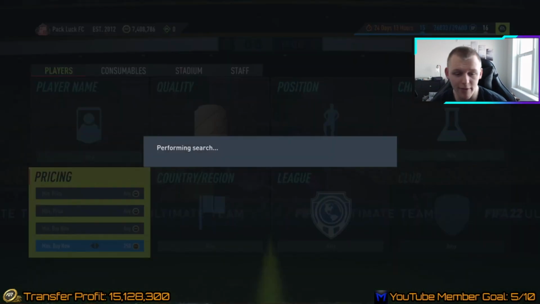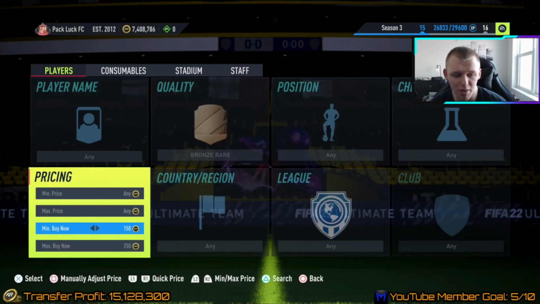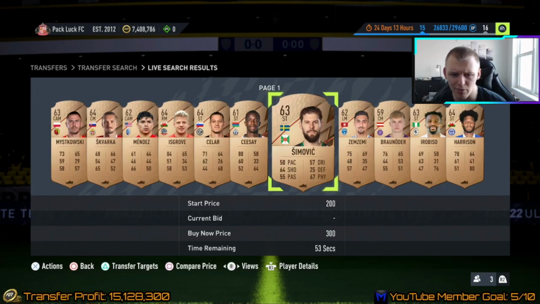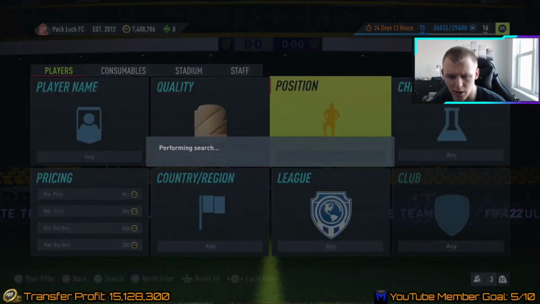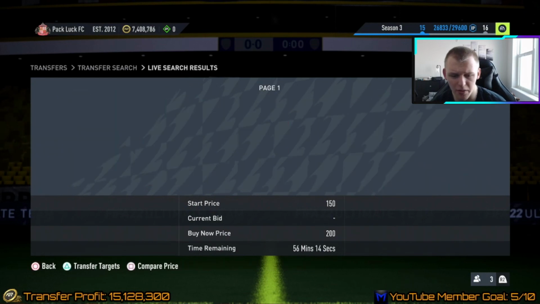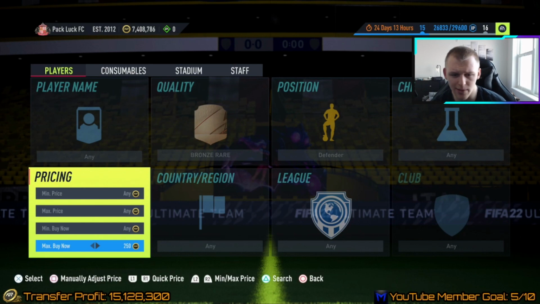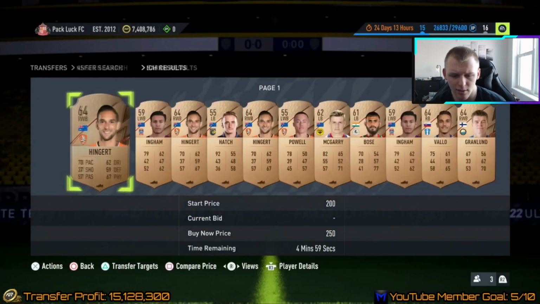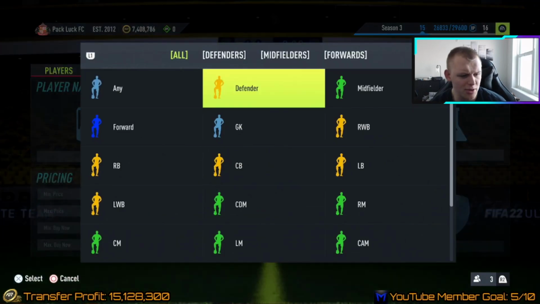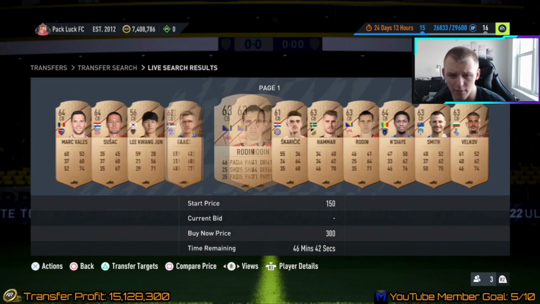So if you bid 150, even though it might not be much profit, you're still making profit. 250 looks like the same thing. If we go to 300 coins, looks like that's where things start to go down. So let's change it to defenders 300 and see if that changes anything. Looks like most defenders might sell within the hour. Market's been a little glitchy, so I don't know if that's actually true. Let's go back to 250 again. Yeah, some of these might go for that. Let's do center back in general, 300. Looks like everything might go for 300 within the hour.